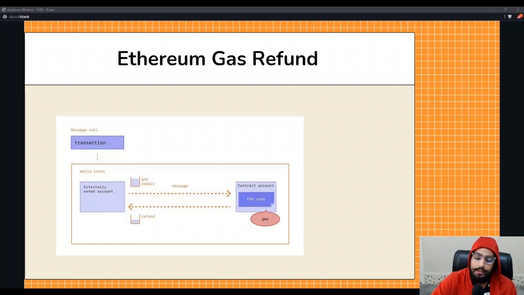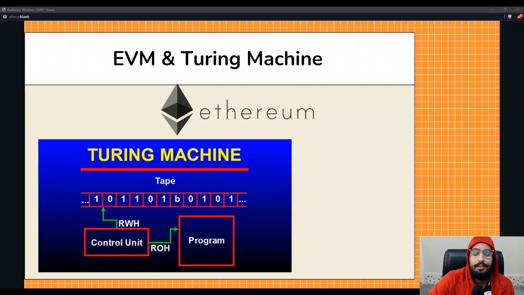And now let's talk about Ethereum Turing completeness. Whether Ethereum or the EVM is a Turing complete machine or not, right? So what is a Turing complete machine? A Turing complete machine is a system in which a program can be written that will find an answer to any computational problem, although there is no guarantee regarding the runtime and the memory, right? If a machine is Turing complete, it can be used to solve any computational problem, right? So this is all about the Turing machine.